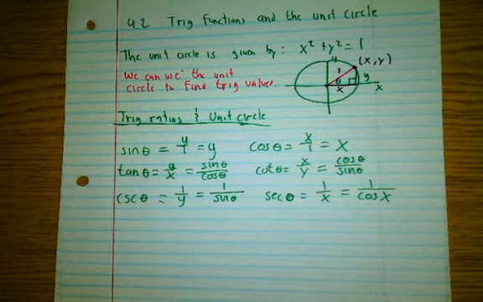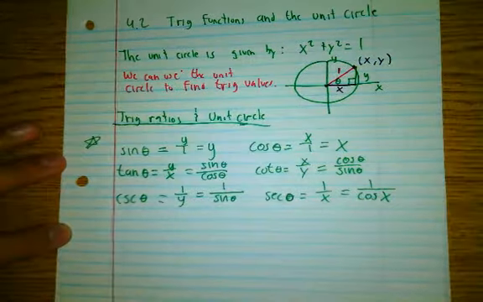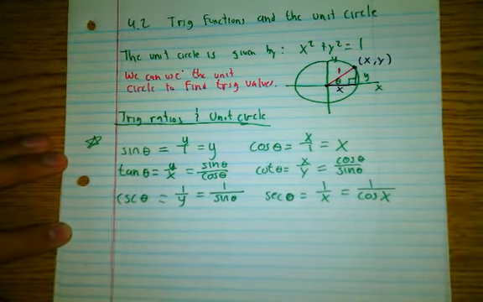We have now taken SOHCAHTOA and transformed it into a more mathematical approach. That's all we did. It's still SOHCAHTOA, do you guys agree? We got rid of those nice little abbreviations and substituted actual math terminology into it. Okay? You're going to need those. And here's what we're going to do today. You're going to be able to apply this to any angle that I give to you.